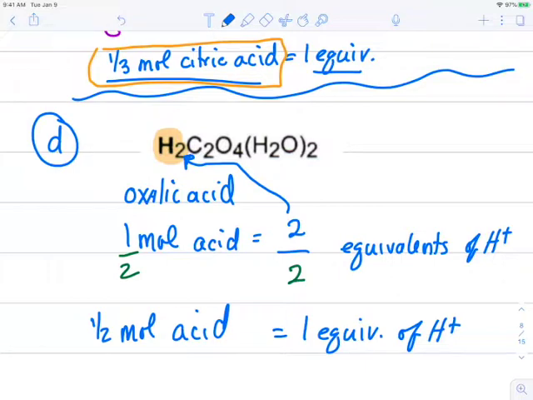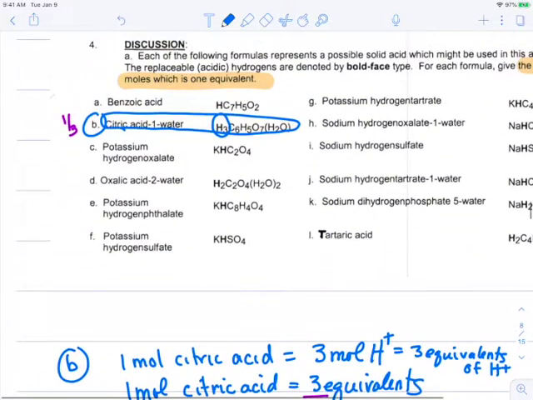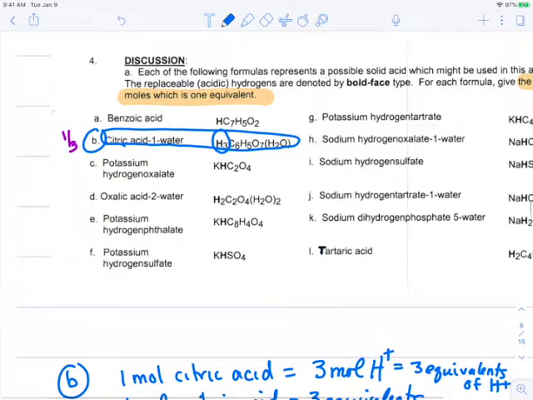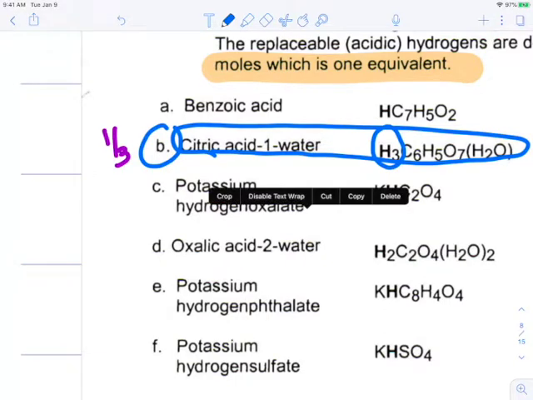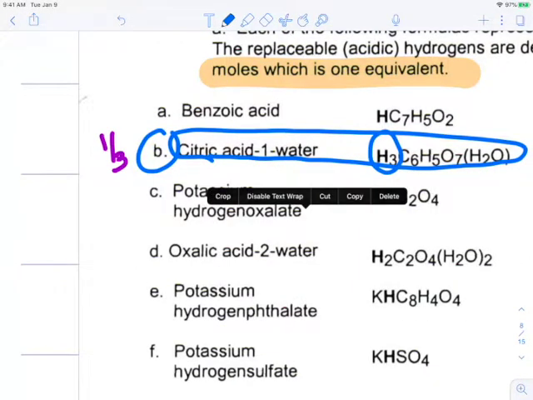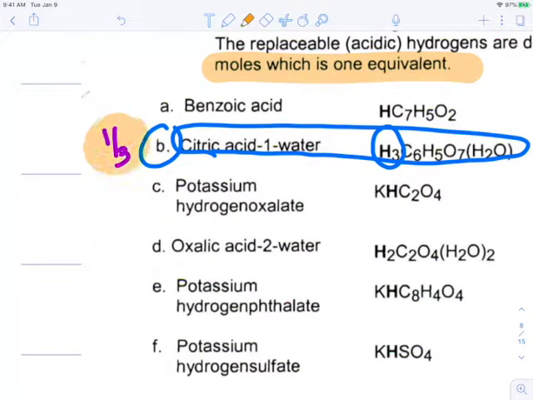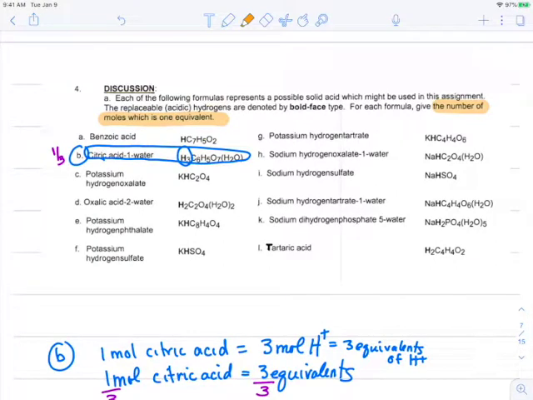So this is tricky to get started, but once you get started, it's not so bad. And sometimes students ask, do I have to show the calculations? And no, I don't need to see the calculations. What most people do, which is perfectly fine with me, is they write their answers just off to the side here, just the way I did my 1/3 here, and that's perfectly fine. If you'd prefer to do it on another page or somewhere else, that's okay as well. But any questions on how to answer this 4A?